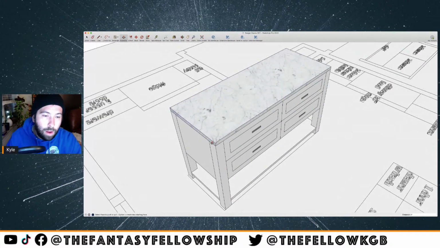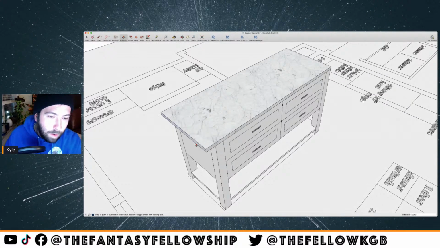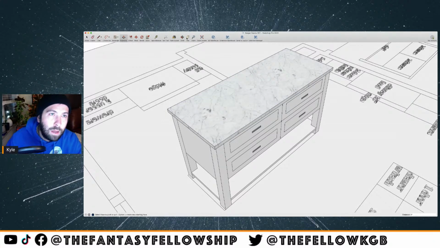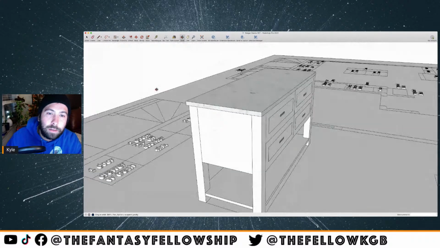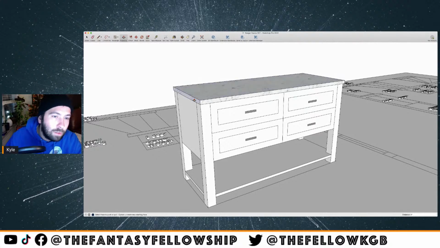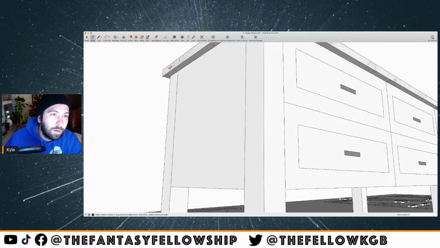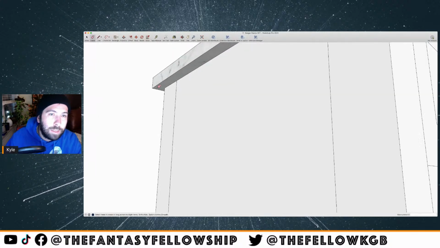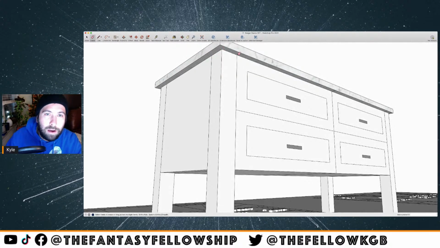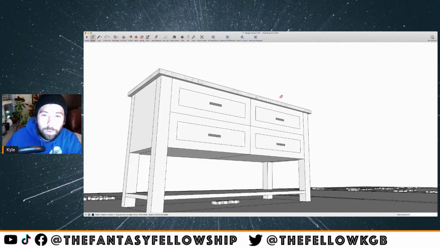So now I'm going to get into that overhang that I talked about. I'm going to pull my overhang on my countertops about 1 inch past my cabinet faces, and this will begin to start looking like a real kitchen cabinet, because now you have that kind of depth there. This might be a little bit of an OCD situation, but I'm going to go ahead and erase some of my messy lines here that got extruded with it.